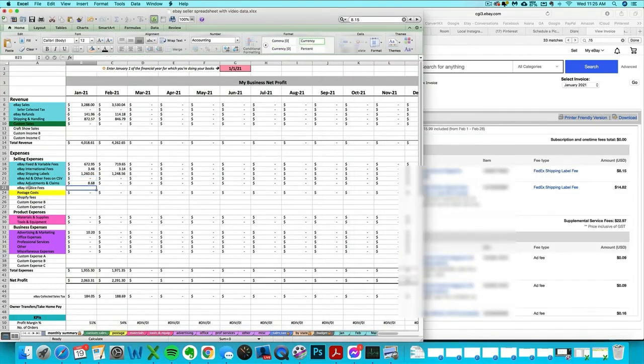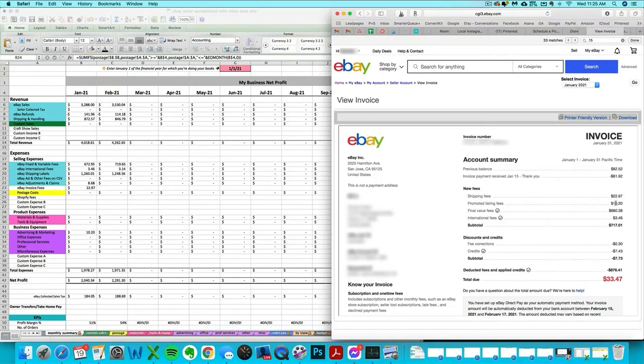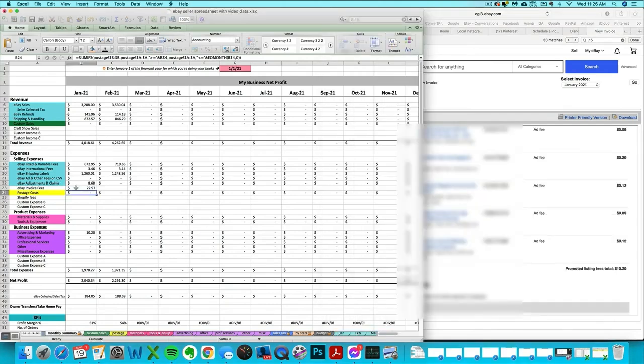So you may choose to enter that on your eBay invoice fees here. I'm going to type it in as a formula in case I add multiple things to it. So I'm going to start out with equals 2297, no spaces, and just hit enter and be done with that for now. To confirm those promoted listing fees, I'm seeing $10.20 show up here. Nothing is coming in as advertising, so I'm going to either choose to add that to that same 2297, which is why I said you could set it up as a formula and add them together.